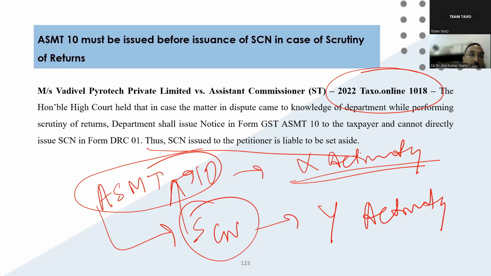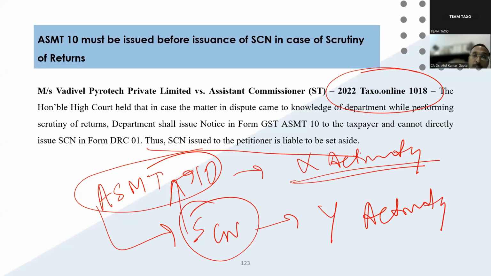Rajgopalji is asking a question that in section 129, the penalty is 200%. My dear sir, this is the law of the land, so I will not be able to say whether this is right or wrong. Sir, I have filed an appeal application in form GST APL 01 before the appellate authority. I want to add some valid points, or I have to make some alteration in the earlier filed appeal.